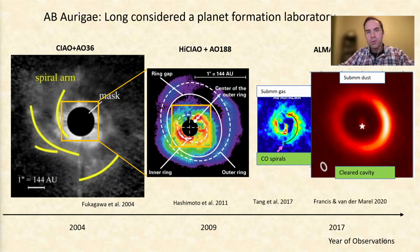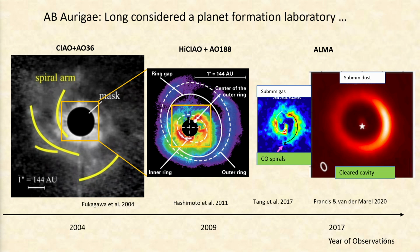And if we look a little bit closer at AB Aurigae, we do find evidence that it seems to have these sort of features in it that may be evidence for planet incorporation, of planet growth. So in the early 2000s, we first identified evidence for spiral arms in the disk around AB Aurigae. You see a couple examples of spiral arms on the image shown at the far left. If we look a little bit closer, so this would be a little bit more on solar system scale, so maybe about 5 times to 20 times the distance between the sun and Jupiter or Saturn, we see even more structure.